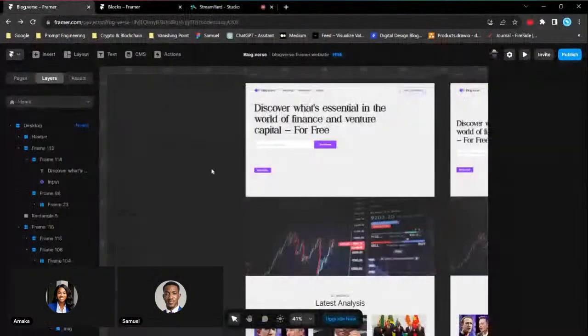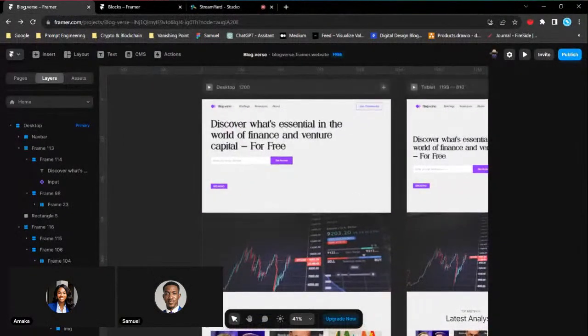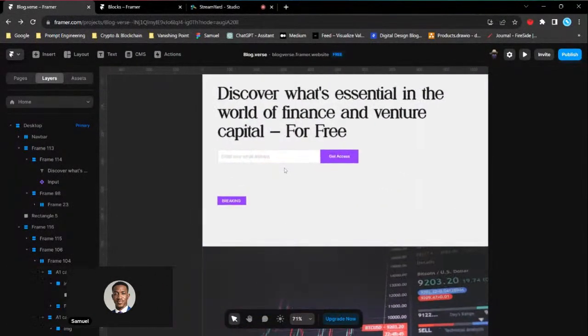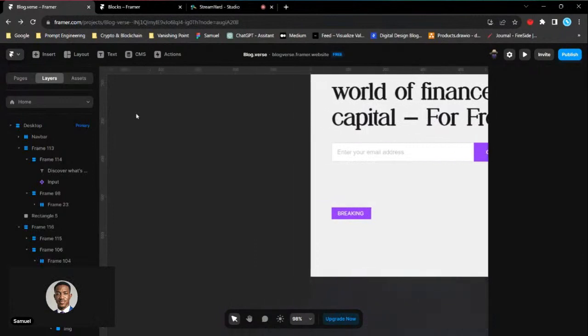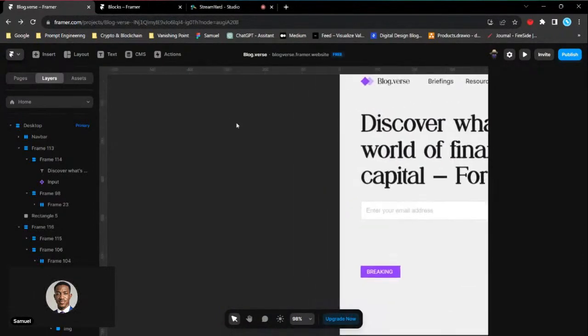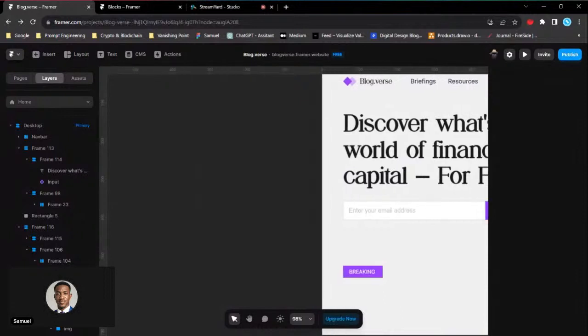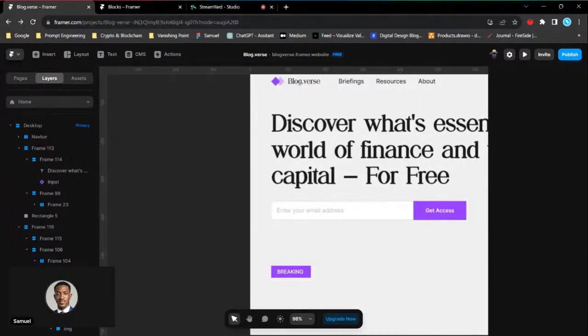Okay, all right. So we'll be talking about components and how to create components in Framer. First thing, if you're a designer, you would know what components are. Basically, they are small aspects of your website that repeat themselves throughout the platform. For example, buttons.